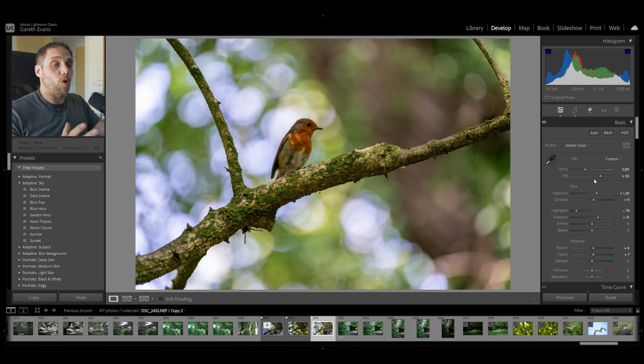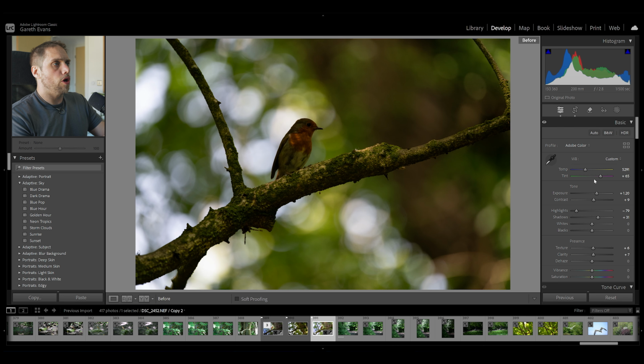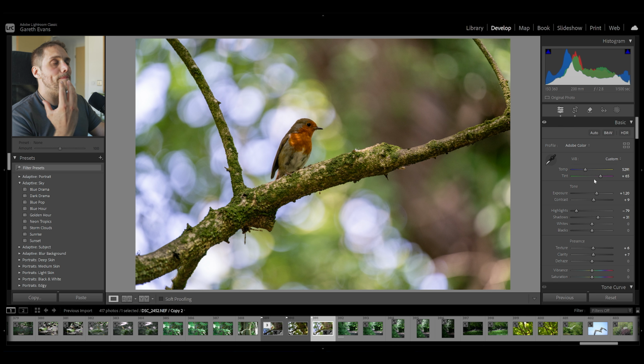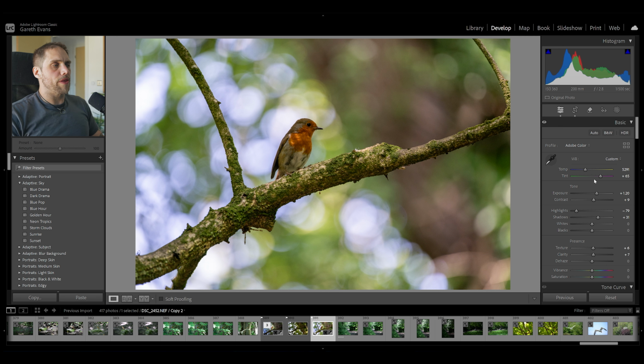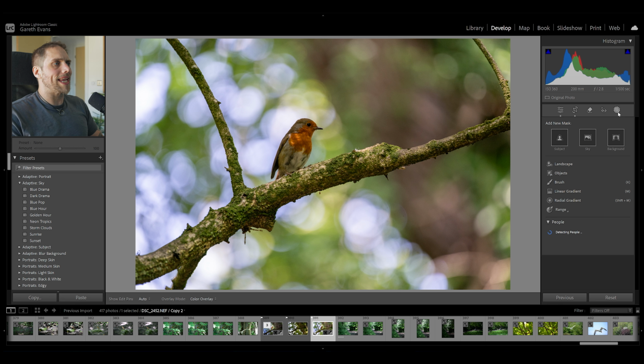We've actually already done quite a lot. So let's go ahead and look at a before and after. We can do that by pressing the backslash key on the keyboard. This is where we started, and this is where we've got to. So immediately quite a big difference in terms of the exposure. It's like we're turning on the lights, and that white balance as well, which I think really did need to be adjusted. Now, the next thing we're going to do is probably dive into the masking menu here, where there's a lot that we can do.